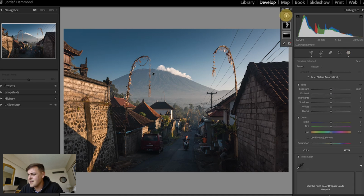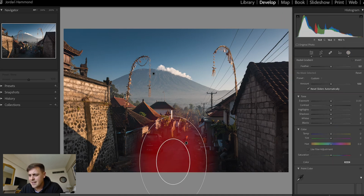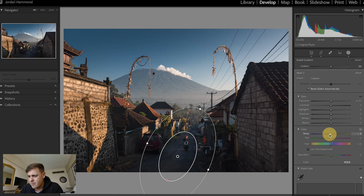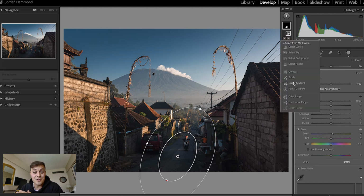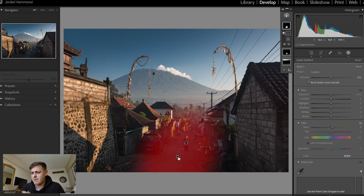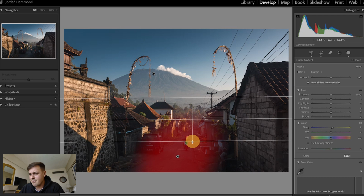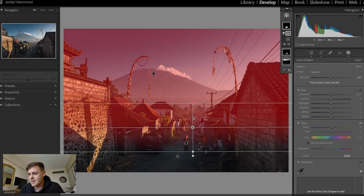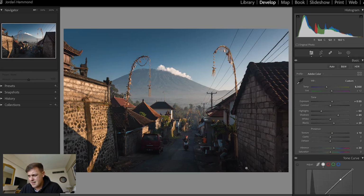And I think perhaps add one more filter here, radial gradient. I know I added those warmer midtones just a second ago, but I think I'll also just make it slightly warmer by putting a radial filter over it and increasing the temperature maybe to 7. That drives me crazy. I wish it was a round number. I'm going to go minus just to subtract something from this radial gradient. And if I press O to see the affected area, I can just drag a linear gradient over it like so, just so that warmth isn't affecting the trees up the top. And I think with that, maybe I lift the shadows up just to, no, I'll keep them exactly as they were.